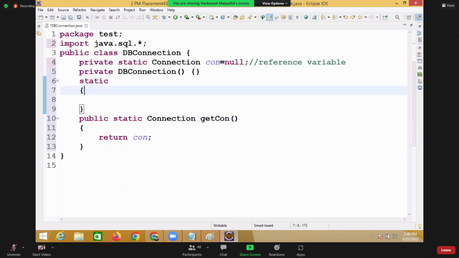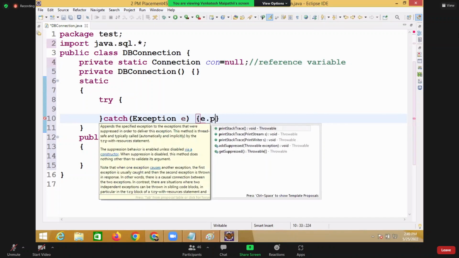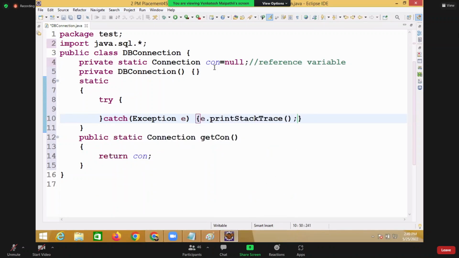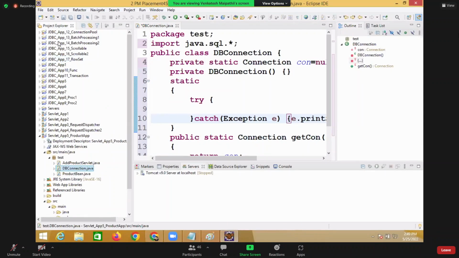Okay, right. When the database connection code is coming, I am writing try catch. In your JDBC, I used try catch, the same try catch. Now inside the try catch, the JDBC code is there.